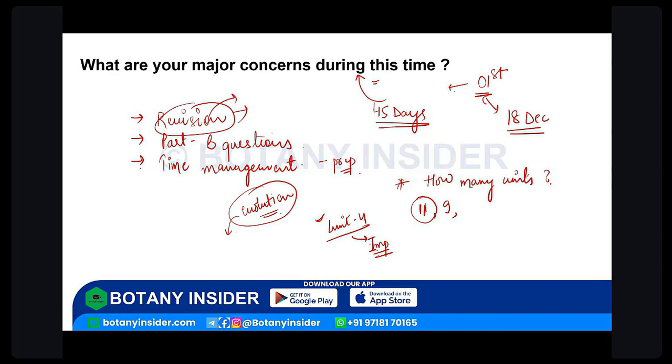Next thing is Part B question. Now if your revision is strong, Shilpa, then who was asking about Part B, I think it was Shilpa only, so see, and for other students as well obviously. So Part B is completely factual, completely based upon facts. So if your revision is strong, if your retention power is strong, automatically your facts will be stronger. Automatically you very easily be able to jot down all the pointers, revise all the pointers and mark the answer in a go. But this comes with a strong and a very very solid revision.